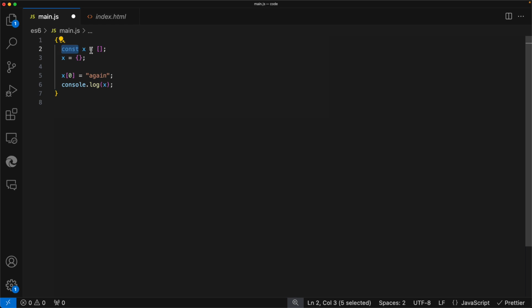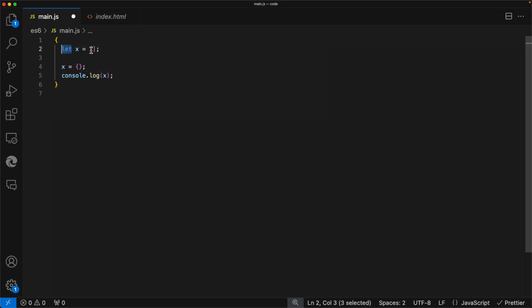Either you change it really to let to change the variable later, or maybe it was a mistake to assign a different value here. What is the case? You need to decide, of course, but you're giving the browser more opportunities to find errors and not to cover up errors. So if you use let, this could happen. So first use x for an array, and then later accidentally you are using it to store this reference to this object here, for example.